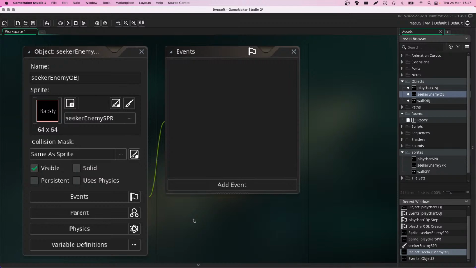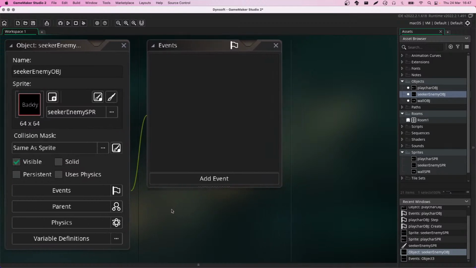Anyway, what I was going to say was what we want this enemy to do is move towards the player when the player is in a certain range.